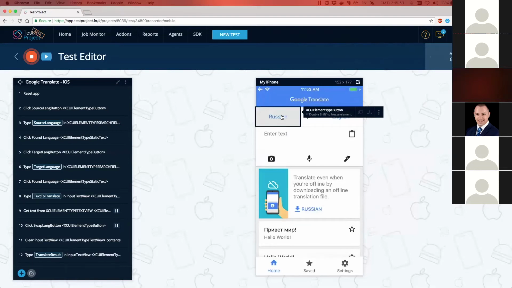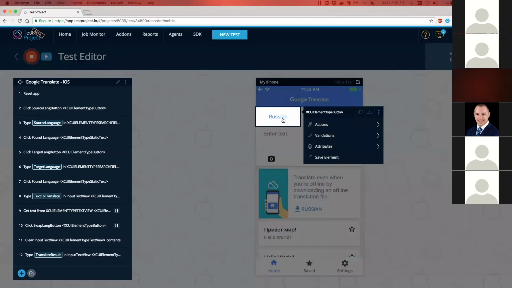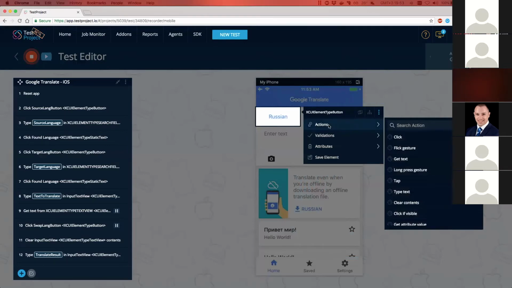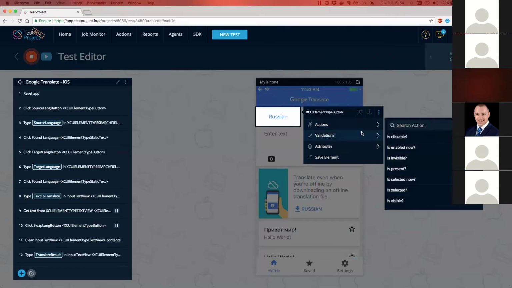And besides just seeing it and performing some basic actions such as clicking and swiping, there's some other addition here called the TestProject Spy, which is more like an evolution of the Appium Inspector, which allows you to see the properties and the metadata of the elements that you can operate with when you're creating your recorded test.